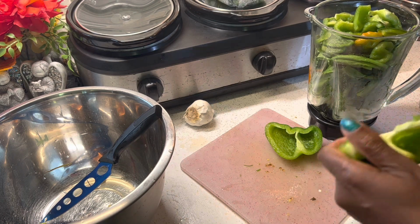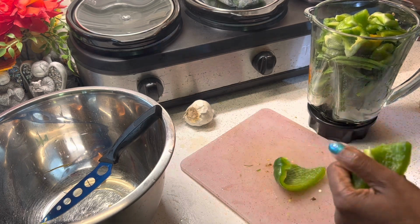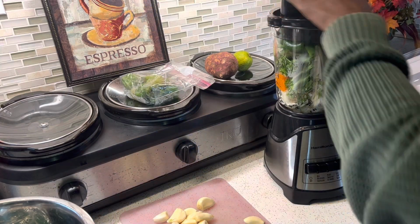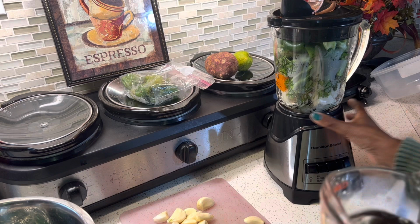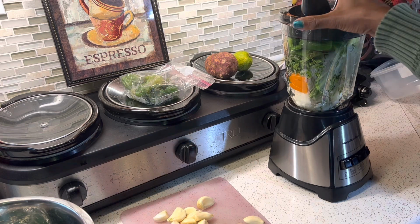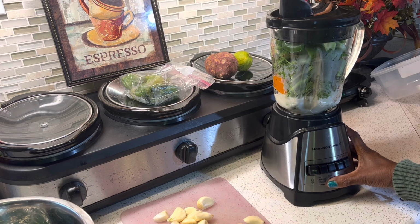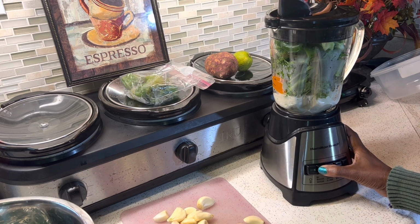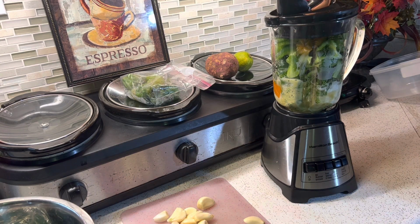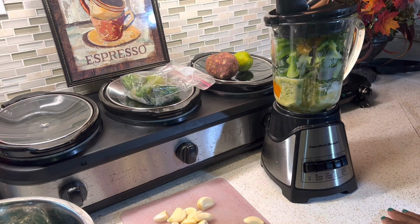And it's probably going to be a little difficult trying to blend it or puree it like this. So I may have to add a little bit of water to this. And the water is just basically to get things moving in the blender so that it'll make it easier to blend. So I'm adding about a quarter cup of cold water to this, and you don't have to do exactly what I'm doing. You can add the vegetables little by little and just blend them little by little. But I guess I want to get out of the kitchen so fast this morning that I'm putting everything in there at one time. But anyway, you can just do it little by little in batches.